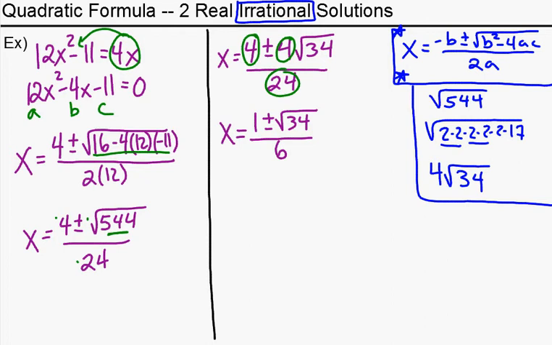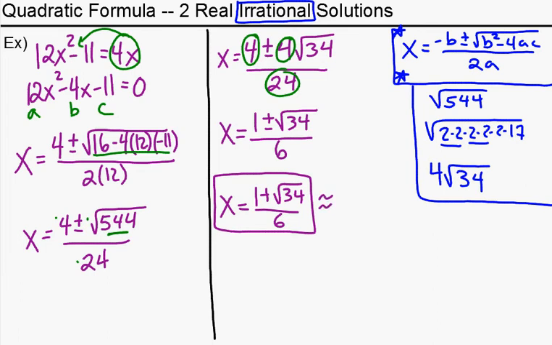But since this is the first time we're looking at irrationals, I want to go just a little bit further. So one of my answers is, I take the plus, 1 plus root 34 over 6. And that's a number. That number is irrational. It's a little hard to see. I mean, I never really said I have 1 plus root 34 over 6 chickens or something like that. So if I get the decimal, and I don't do this often, when I plug it into the calculator, it is approximately 1.138. Just so you can wrap your head around what the answers are. One of my answers is approximately 1.138. If I plug it back into my original, it would make both sides the same.